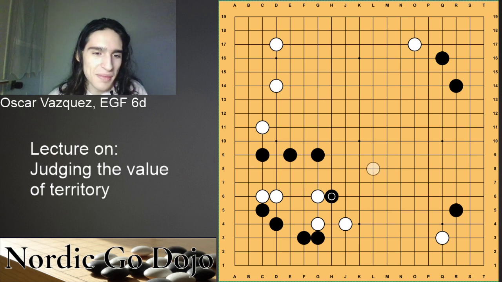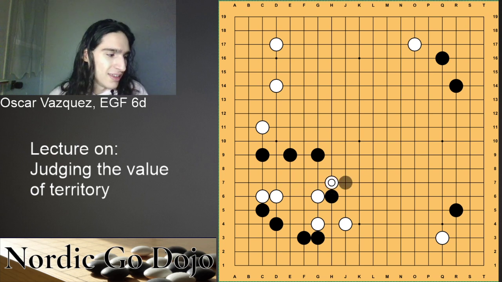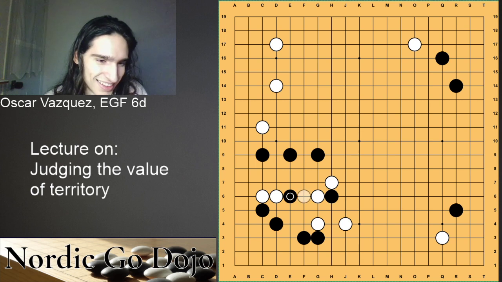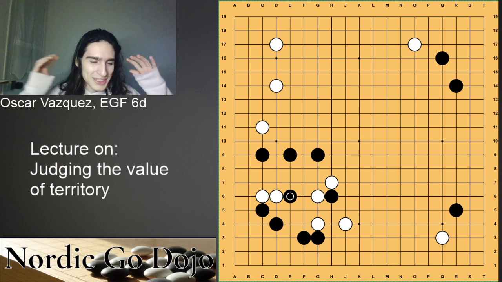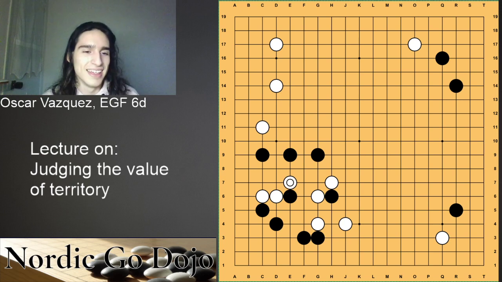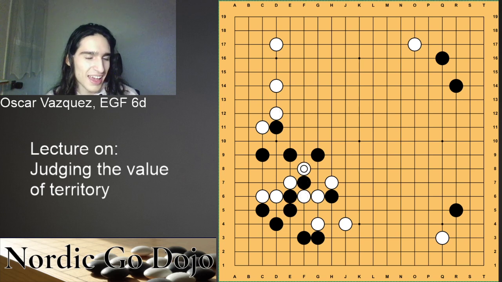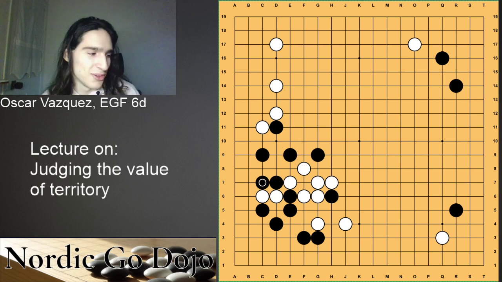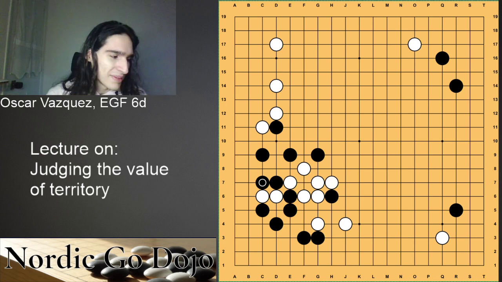And my opponent answered with Hane. And then I attacked here. And in my mind, I'm doing some five-head genius reading sequence where I'm cutting these two stones. And what happened was that I cut here. And eventually I ended up cutting the two stones. Right? Absolute five-head.